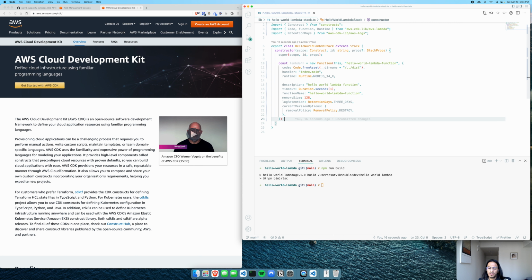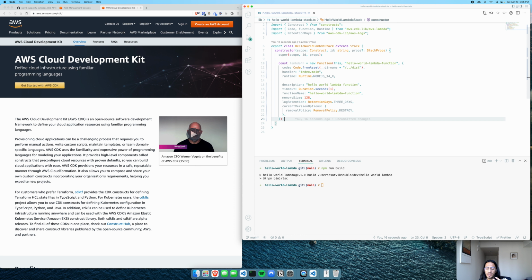Now another feature that came to Lambda function recently and also to CDK just in the last couple of days, which is also why I wanted to wait before creating this video, is that with Lambda functions you can now have function URLs. Previously, if you created an HTTP API for your Lambda function, you would have had to create an API Gateway and configure it as the entry point for a request to your Lambda.